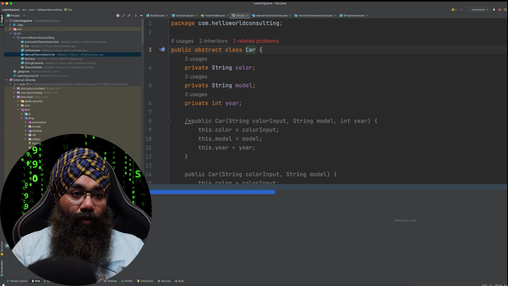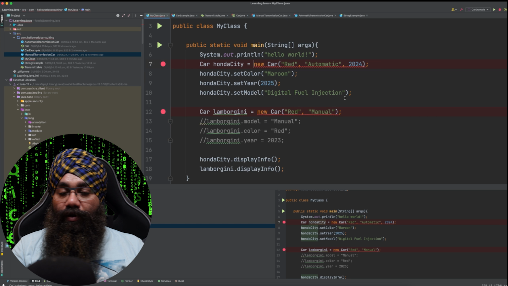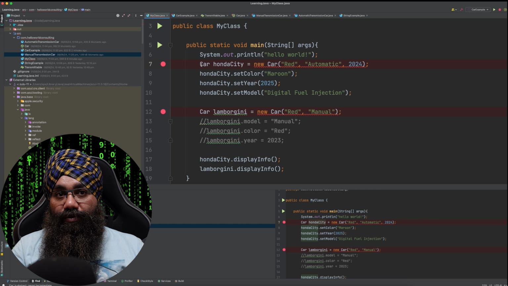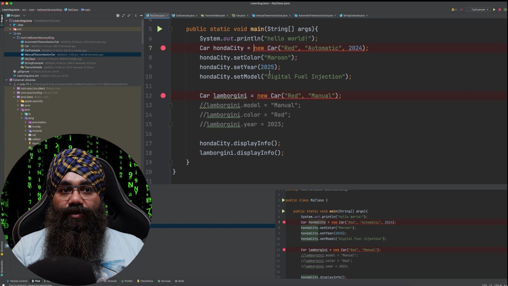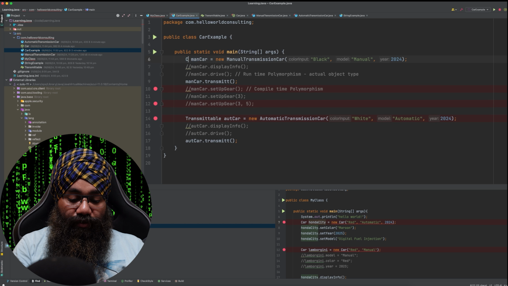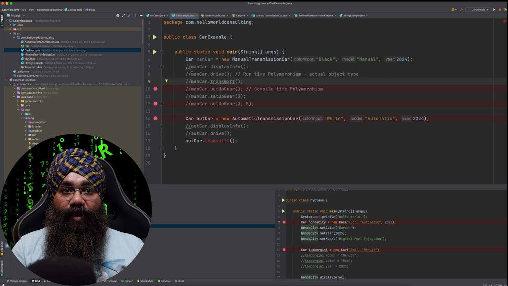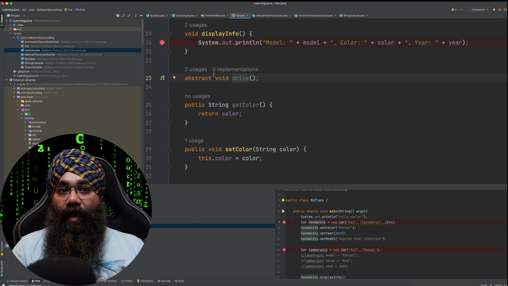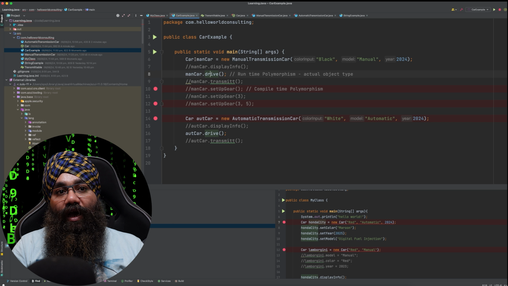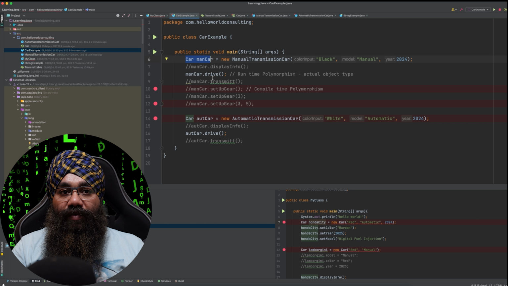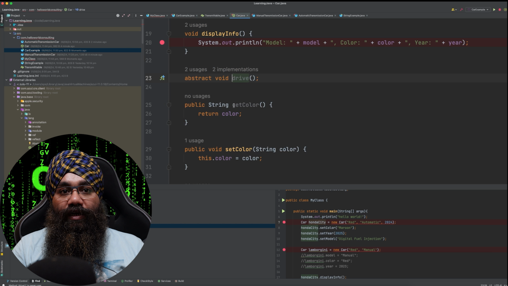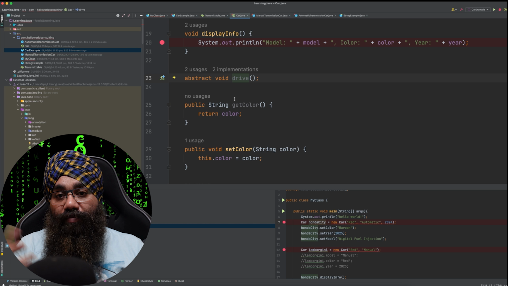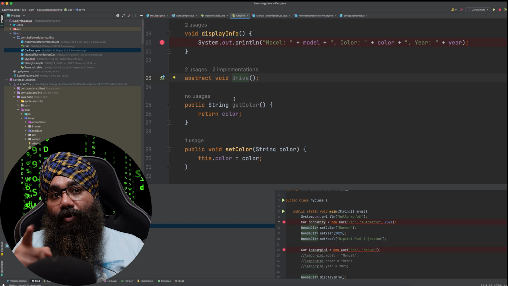It's showing us two problems. Since we have made this car class an abstract class, we cannot create objects of these classes. So what we need to do is refer to this using the car abstract class and then call this drive method. Now, if you check this car.drive method, this is the abstract method. So if I give you this car object and you call the drive method on it, if you control click it, it is the abstract method. So how will it execute, or which method will it call when I run this code? There is no implementation here because this is an abstract class.